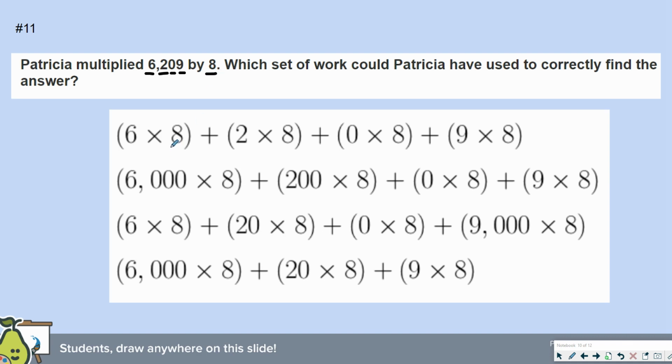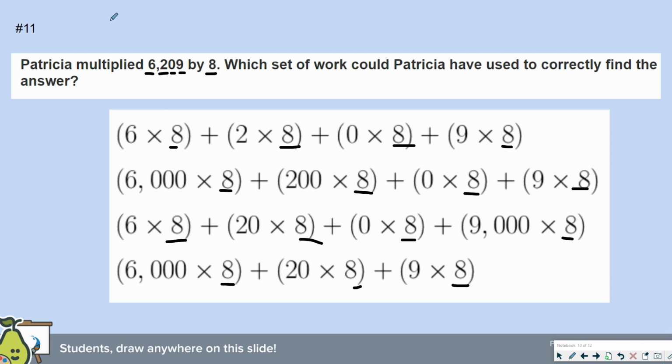So here's what I want you to see. Am I doing times 8 in all of these? Yep, times 8. So all of these numbers all have a times 8. So that's not going to be what separates them, okay? They all have multiplication symbols inside all the parentheses. They all have addition symbols outside of the parentheses. So all of that's the same. So what you're looking for is the inside numbers.